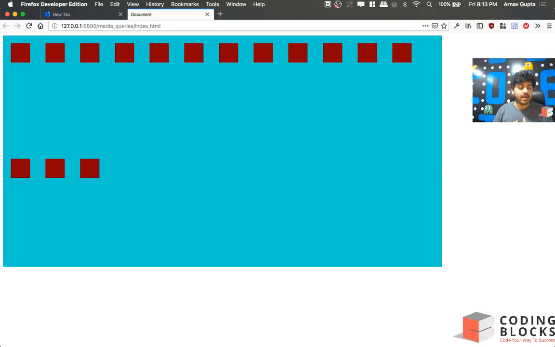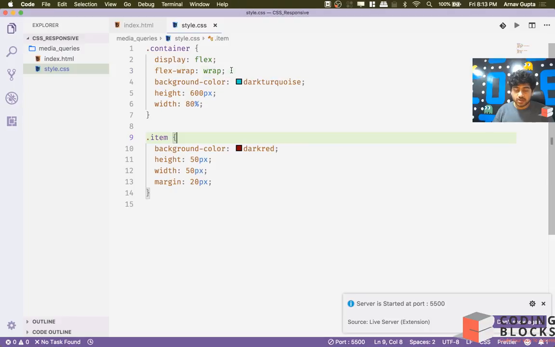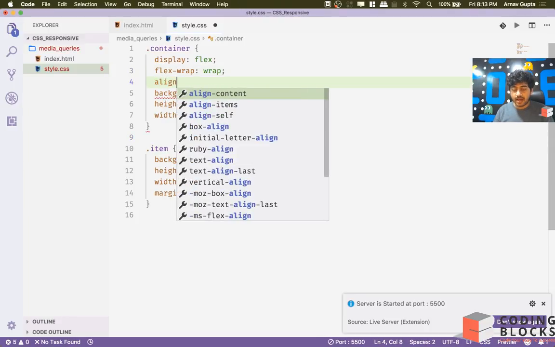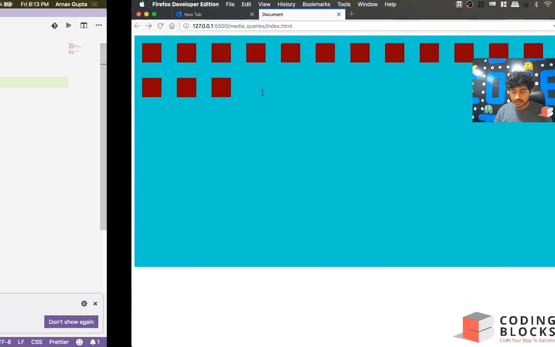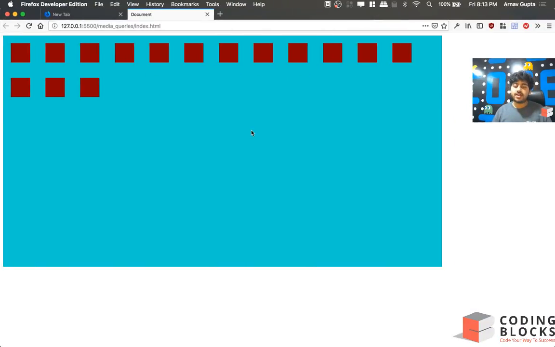Then we have two properties, one called align items and another called align content. I'll show both of them and see the difference. Align content, and if I say flex start, see, everything goes to the top. The rows that are getting created are only created with the amount of space that is needed. Extra space is not getting allocated to the rows. So the first row needs to be 50 pixels of height, it is 50 pixels of height, and the second row is just below that. That's if I use align content.